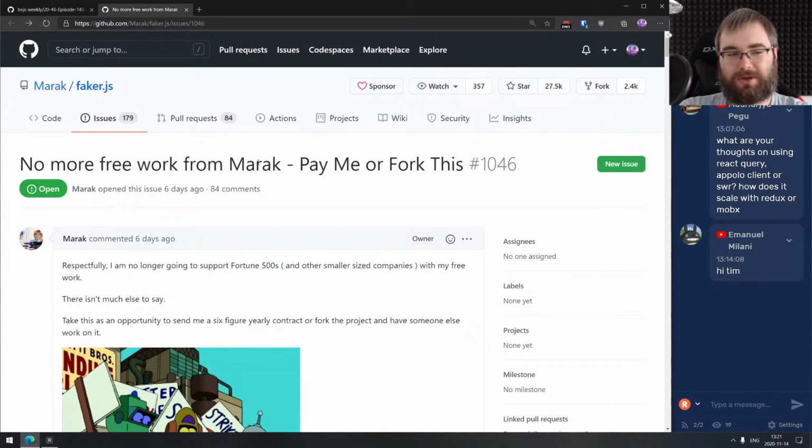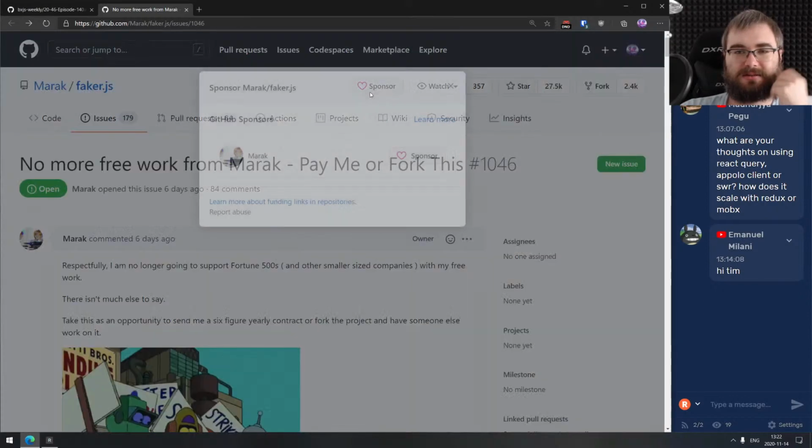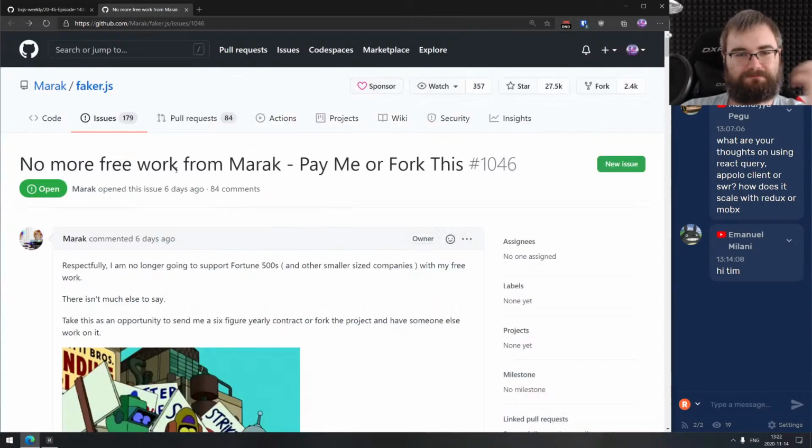But looking at open source, it's just a matter of time, right? All the people who do things for free, unless they are supported by the company they work for, like React and Facebook, right? Or Puppeteer and Google, this is going to inevitably happen to all the open source libraries we have that are maintained or created by just one person. And there is no way around it. I don't think anyone has figured out a way to sustain them. The sponsor button is nice and everything, but this doesn't really work well enough, basically, right?